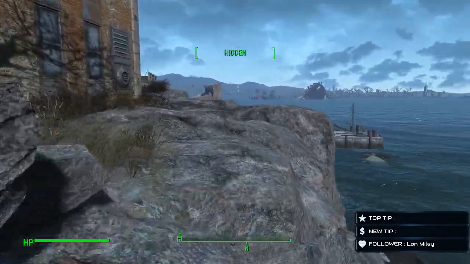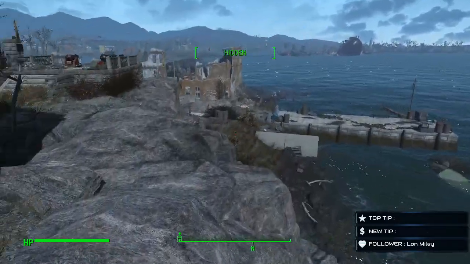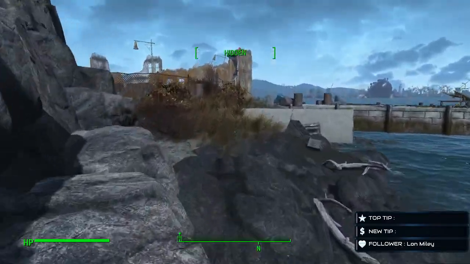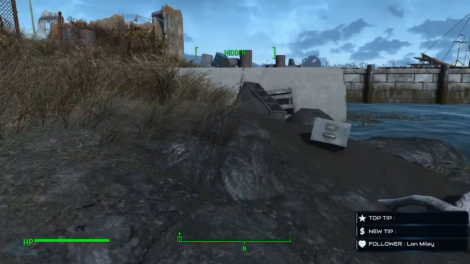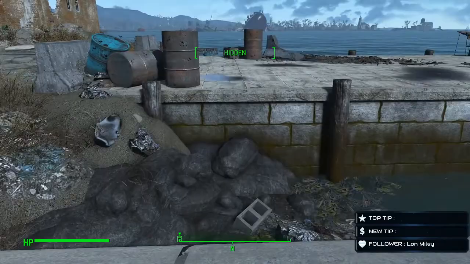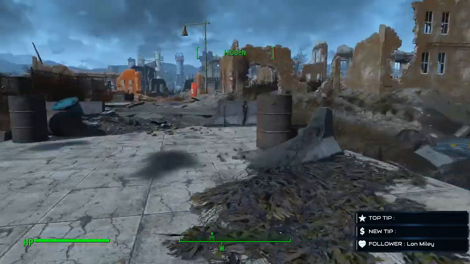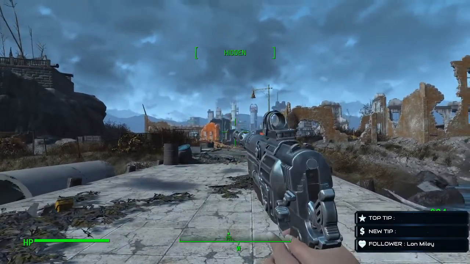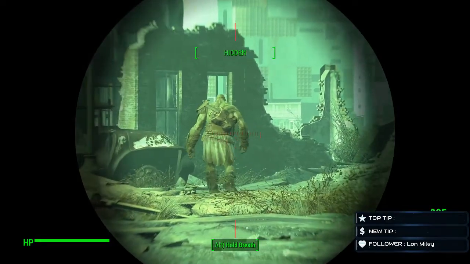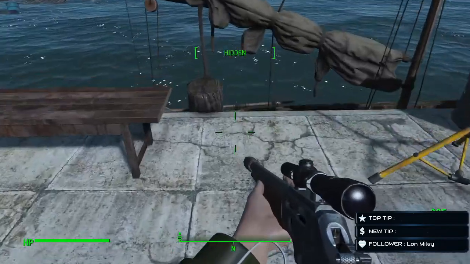Now we're on the rocky part of it, but it looks like we're well hidden. You can see the sails on the boat there. And we're just going to sneak back down to the pier. Yep, super mutants. Alright, that's not what we're here for.